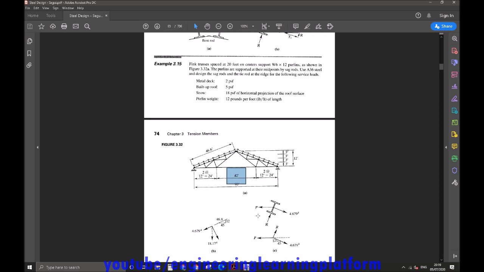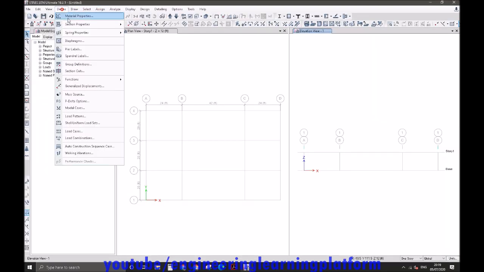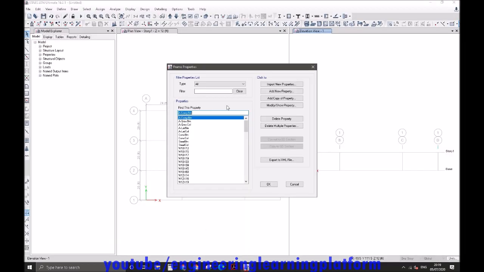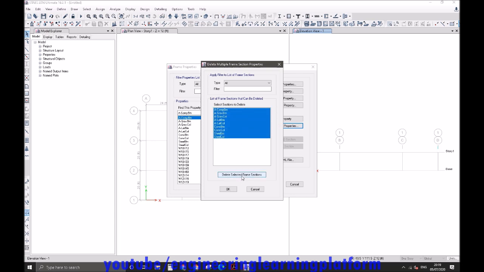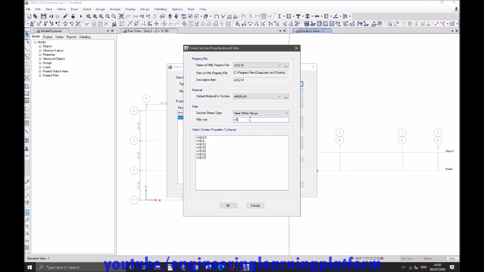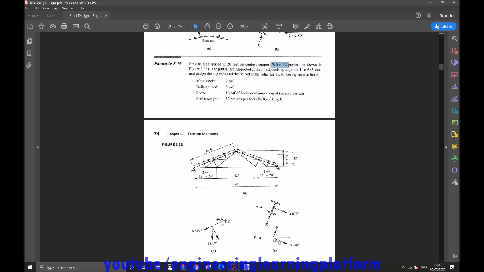Now considering carefully the geometry of the given truss, we see that we have purlins lying on the top chords and the bottom chord is between the supports. So we'll define the frame sections. The only section size given is W6 by 12 for the purlins, that is a wide flange section, while just for the exercise and design point of view, we will also design the whole truss. So we'll import the already provided section in the example and delete the other sections.